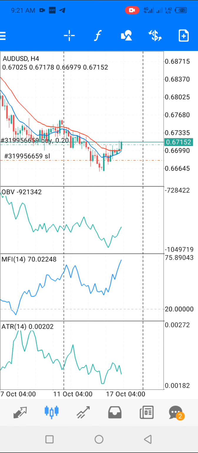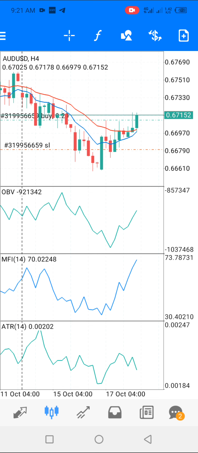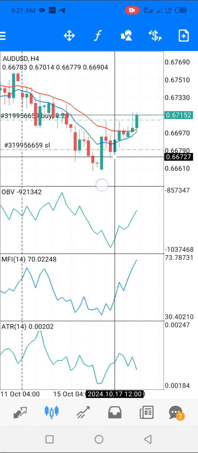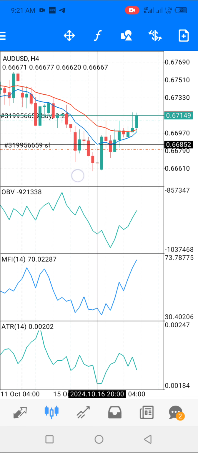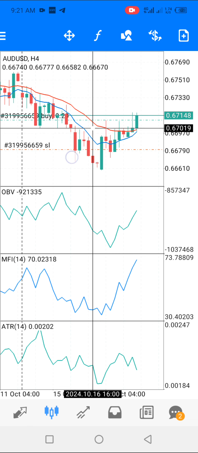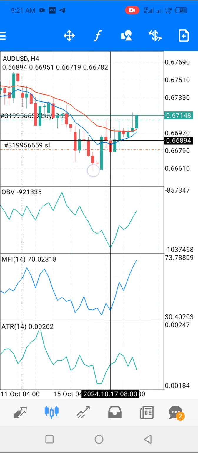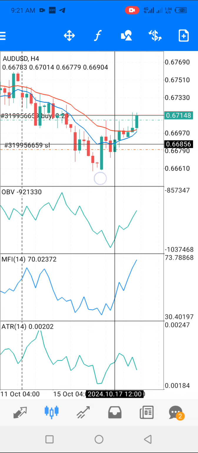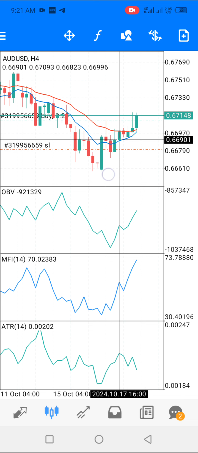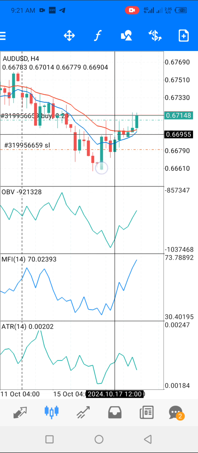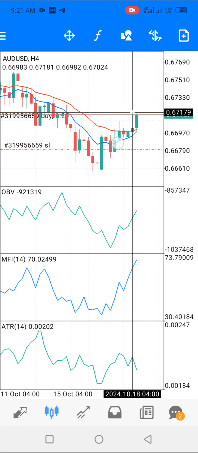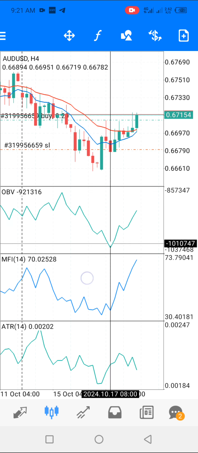So as it is now, we can see on the 4 hourly there is a higher low here. We've not been discussing them. All we've been saying is about the lines of the EMA and then our OBV and MFI indicators. Okay, let's leave it at that. They're about to cross and you can see it here, and price is showing momentum to the upside, which is obvious when we look at our OBV indicator and our MFI indicator.